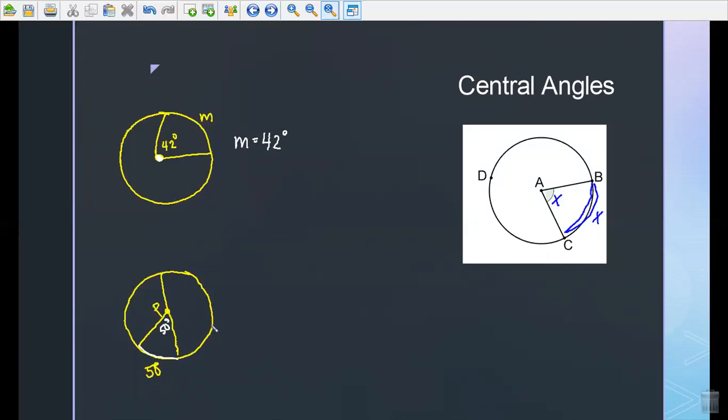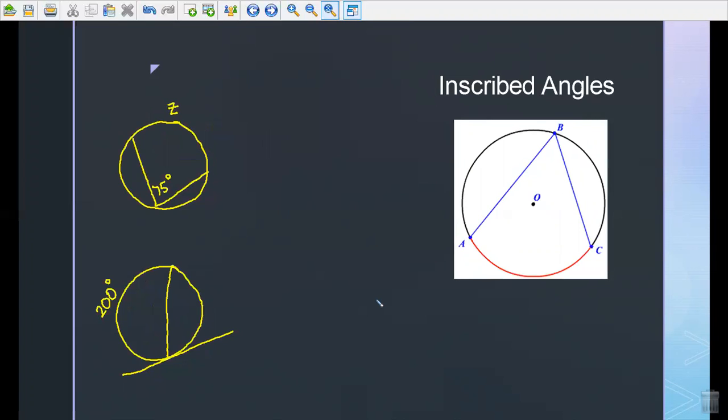So one way of looking at it is that this arc all the way over here is half the circle, which is 180 degrees. And this angle here is also 180 degrees because it's a line. So you could say 360 minus 180 minus 50, and that's going to give you P. Another way of looking at it is on the opposite side here. If I have 180 degrees on the right side, that means I have 180 degrees on the left side, which means I could skip all that and say that to get P, I'm just going to subtract 50 from 180. And we get that P equals 130. So central angles are the same as the intercepted arc.